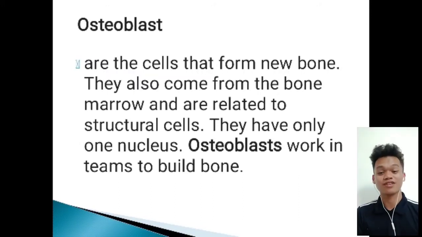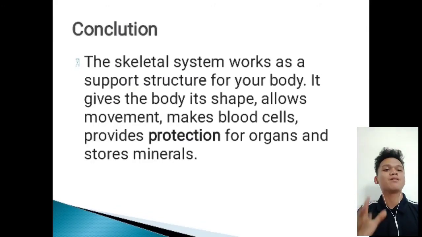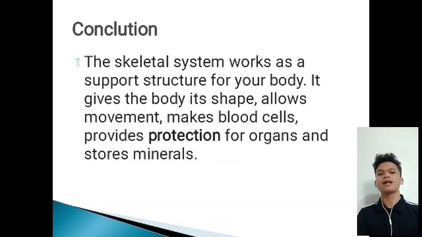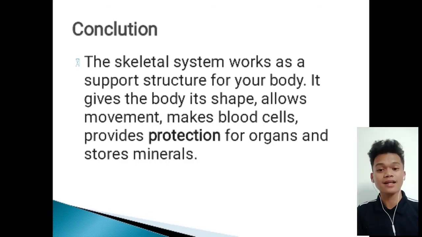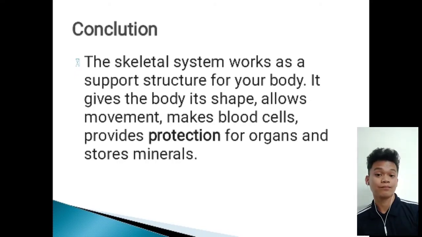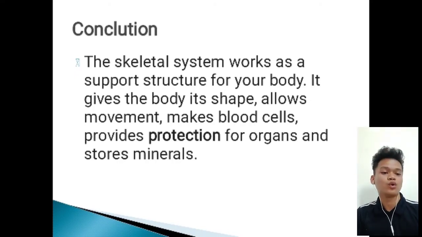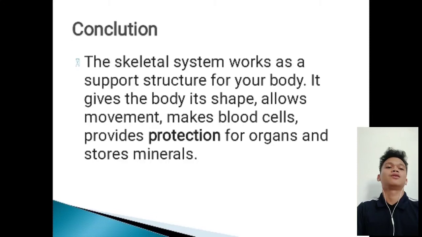Conclusion. The skeletal system works as the support structure for your body. It gives the body its shape, allows movement, makes blood cells, provides protection for organs, and stores minerals. As a conclusion, our skeletal system supports the structure of your body. Without a skeleton, you don't have a formation of your body. You'd have formation but be like a worm.